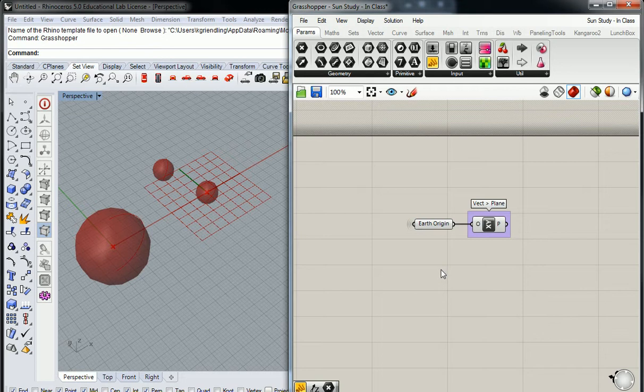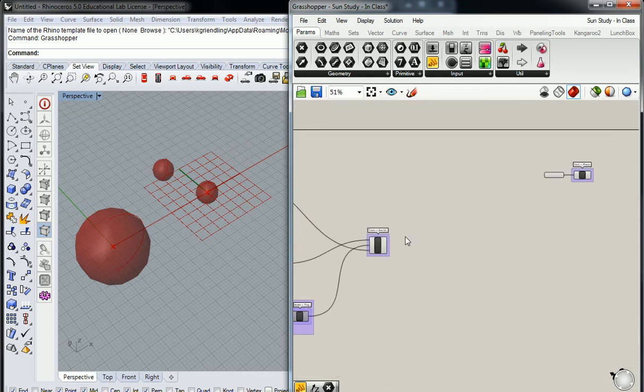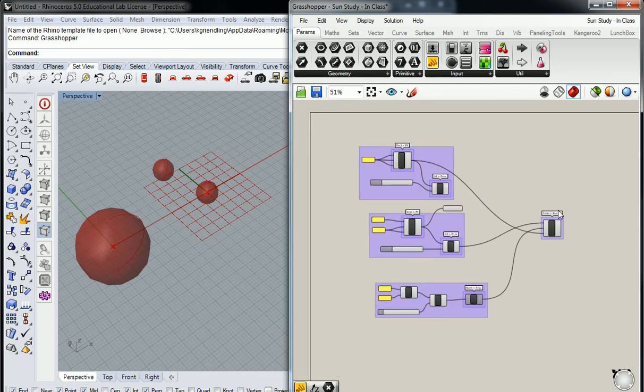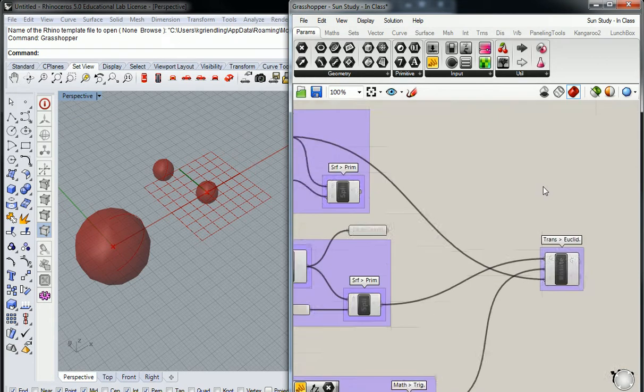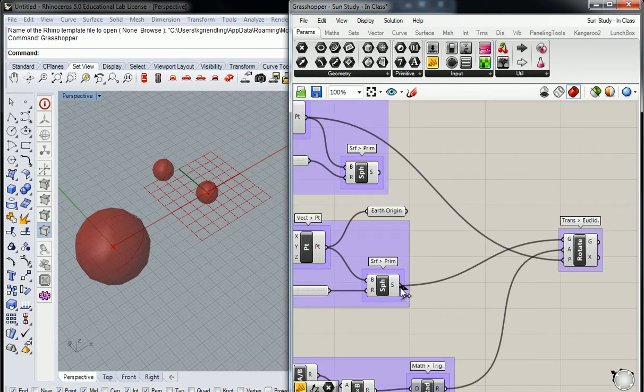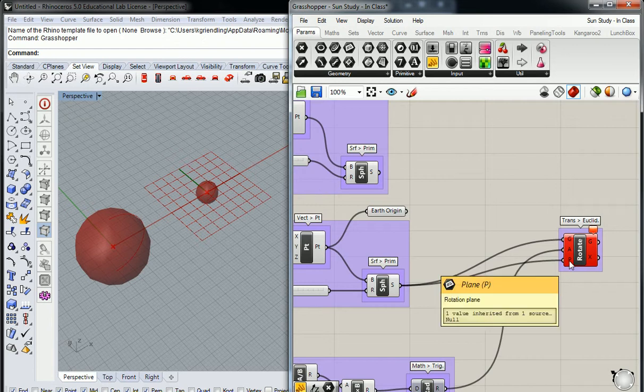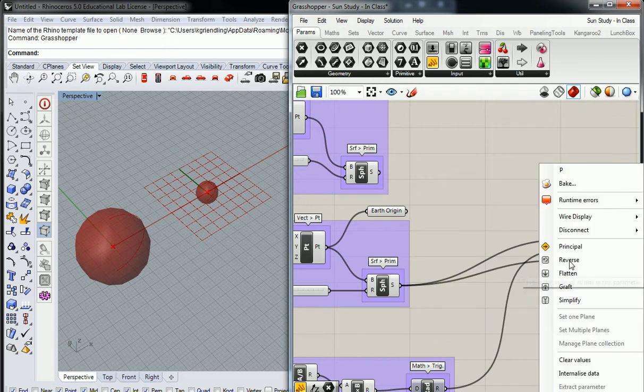Disconnecting the wires? Yes, sure. I'll recap on disconnecting wires. So again, for all of you who may have missed it or need a refresher, to disconnect a wire, if I accidentally connect maybe a sphere to that instead, just right-click at the input and go to disconnect.